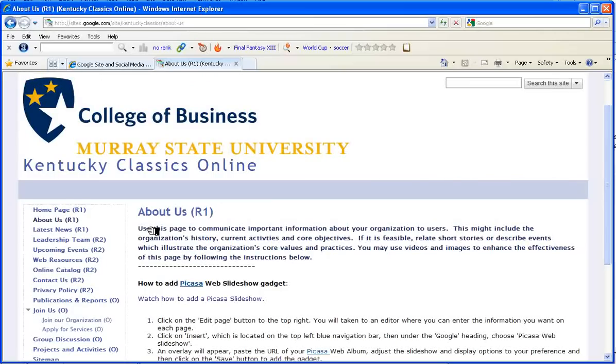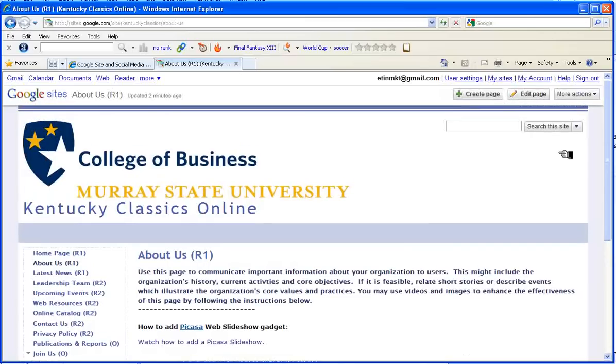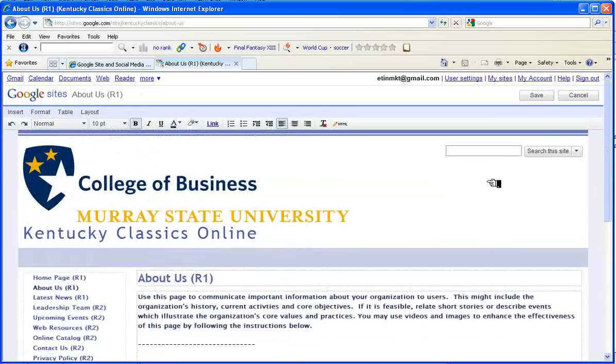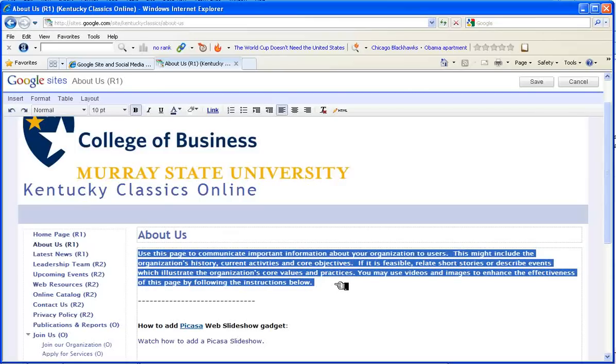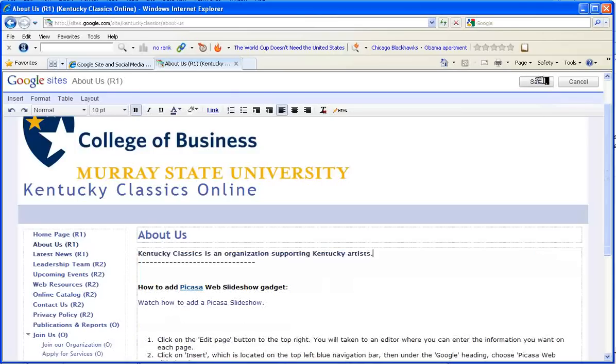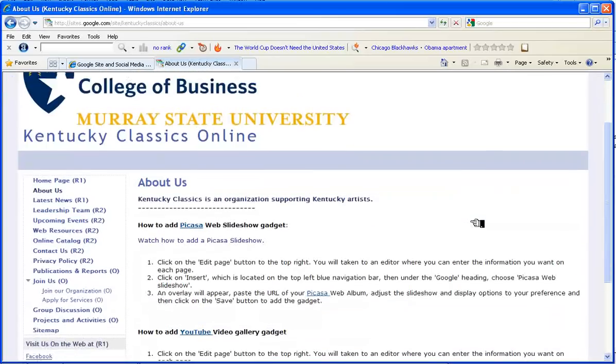So for right now, let's just put some basic content in each of these two pages, and I'll start with the About Us page by clicking Edit Page. And now I'm able to adjust the content of the page as we go along. First thing I will do is get rid of this header, which is for instructional purposes but doesn't need to be in the final site. And I will provide some background information about the site. As soon as I have what I want, I hit save. And those changes are now incorporated into the site, and we're back and running. And there we are. That's what the site looks like.